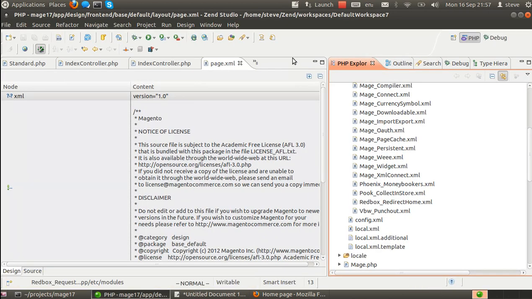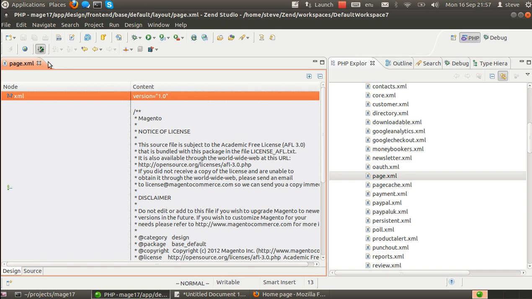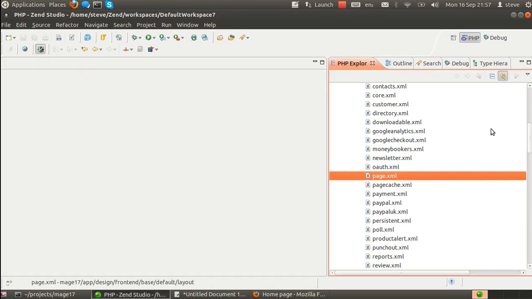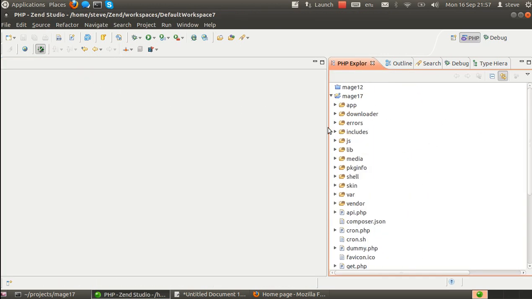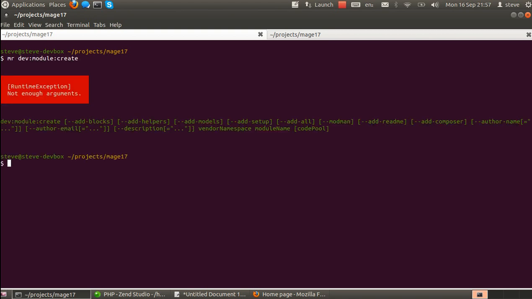Let's just clean up some windows here. Let's start by creating a module using our little utility, n98-magerun. We're going to do dev module create, and I'm just going to say add all.